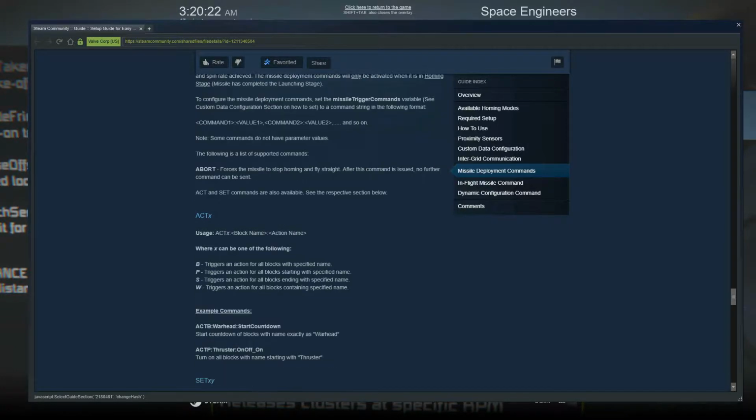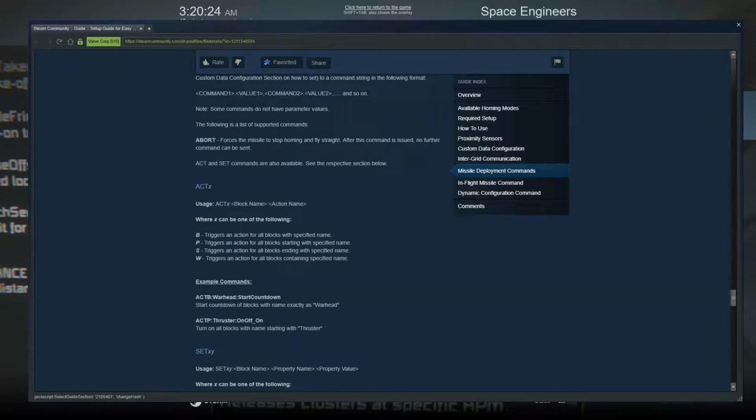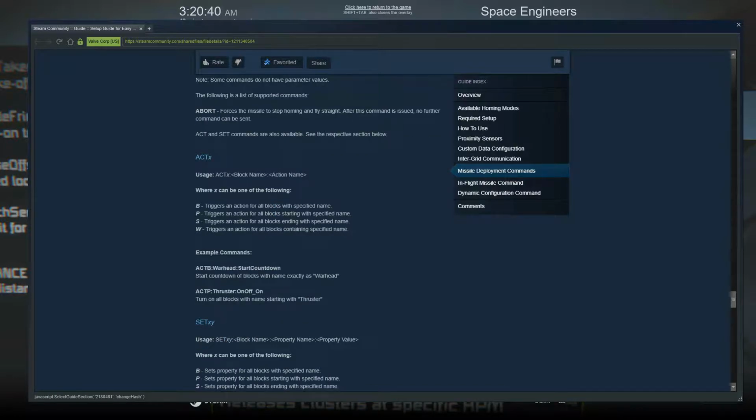Now, usage. If you look in the missile deployment commands and in the guide, Act X, or X right here is one of these. And then block main, colon, and your action. So, B triggers an action for all blocks with a specific name, starting with a specific name, ending with a name, or containing a name.